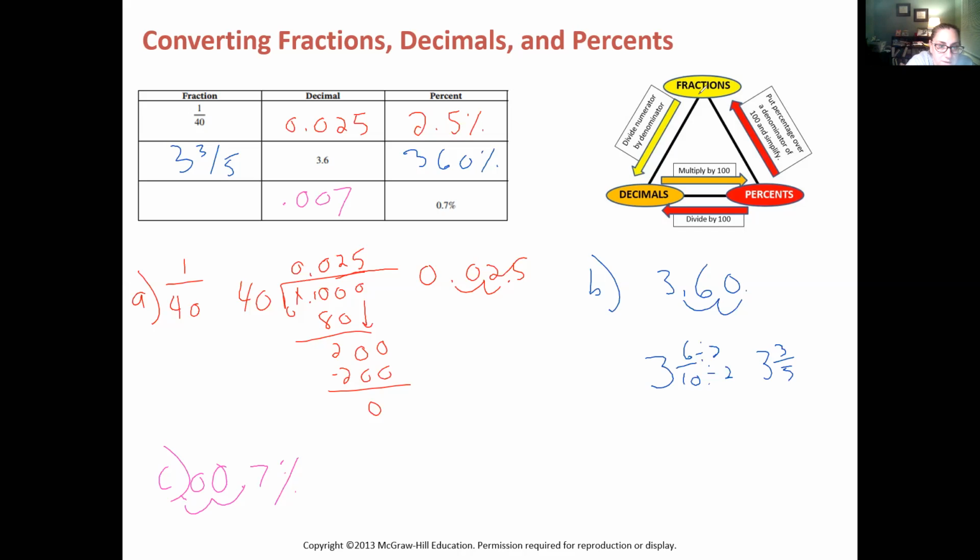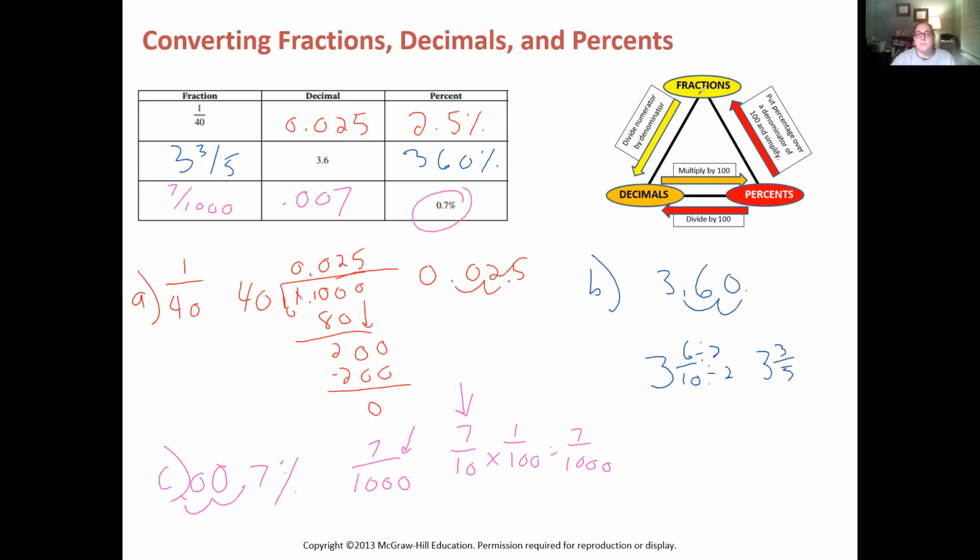And then to figure out what the fraction is from that, we could do a couple things. If you take the decimal and look, it's tenths, hundredths, thousandths. So the fraction could be 7 over 1,000. Or another way to do it is, if you remember, we took the percent, which would be 7 over 10 times 1 over 100. That would be 7 over 1,000 as well. So you can find out both. If you just have the decimal, you can get this. And if you just have the percent, you can get this. Either are correct.